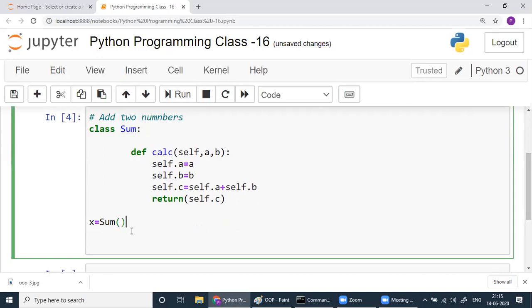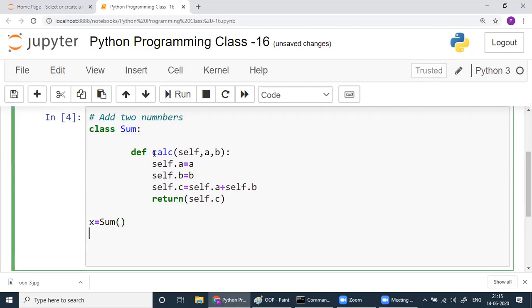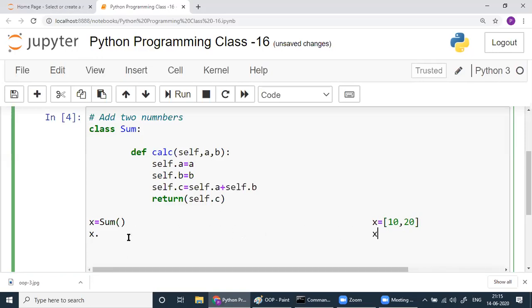Okay. Now you have to call this function. How do you have to call this function? I will write here x dot object dot. Suppose, similar to this, I'm creating another object, suppose x is 10, 20, and then I write x dot append.